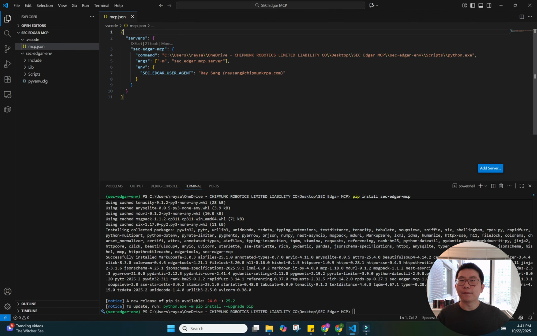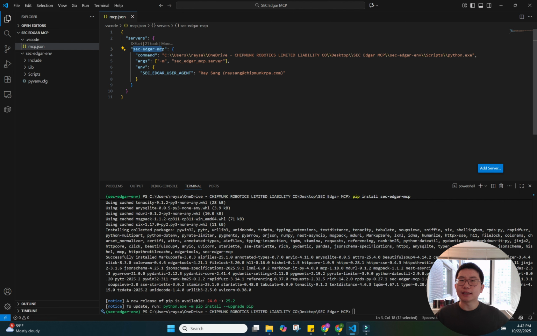First, the MCP JSON file lists the servers available for you. It doesn't have to be just this; you can install multiple MCP servers in this file. For now, we only have this one MCP server, called SEC Edgar MCP.